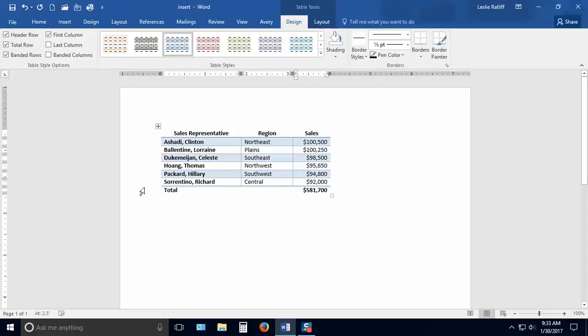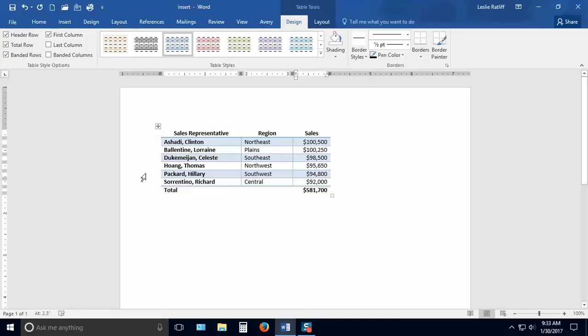Number 5, remove the check mark from the First Column checkbox to change the look of the first column. The first column right now has a single border on the right side and alternating colors and bold text.